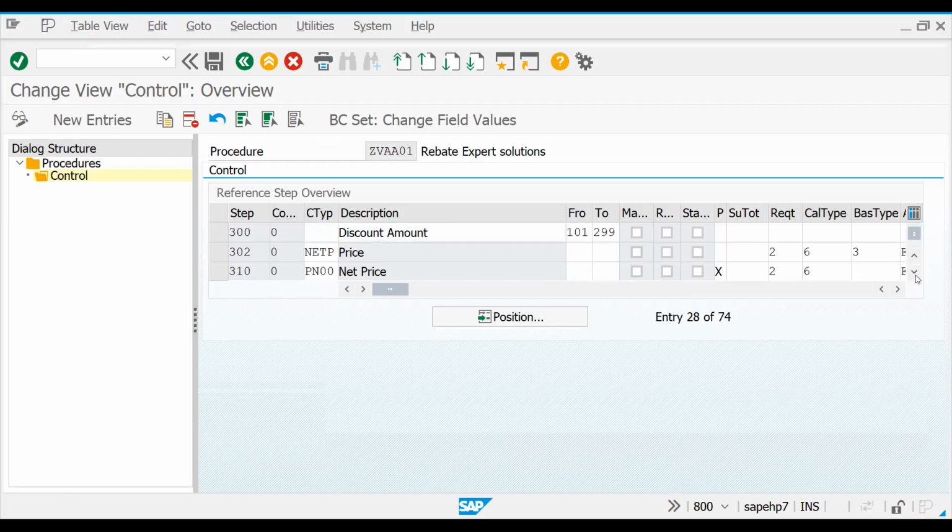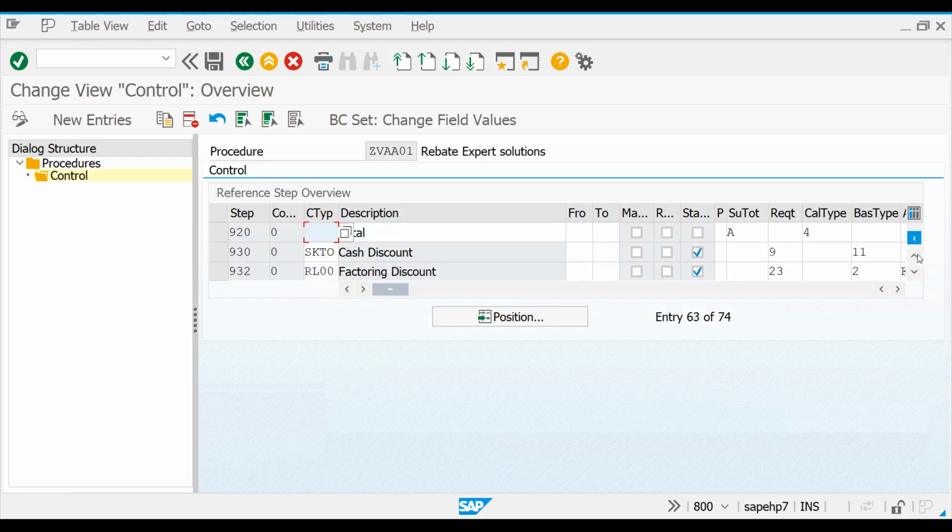That should reflect at value, and go down below for this condition type. See, the size also sometimes changes at the time of doing practice. So this should be shown fully. Someone is changing this pricing procedure also.